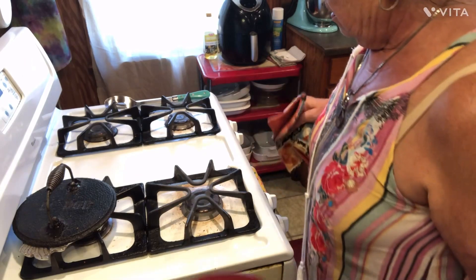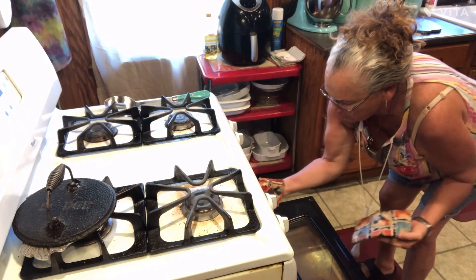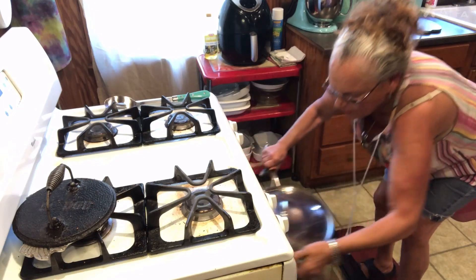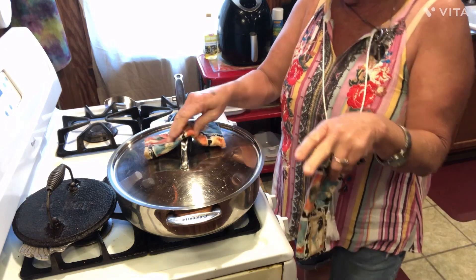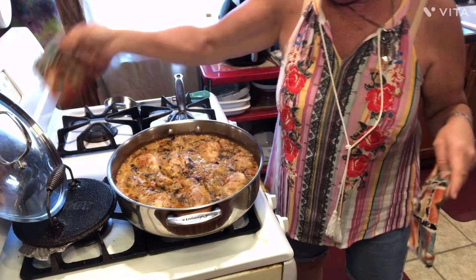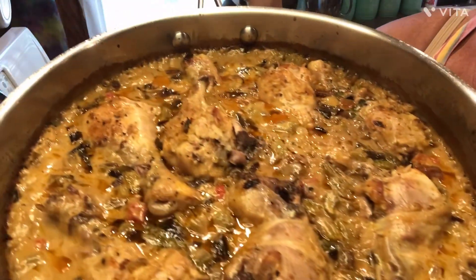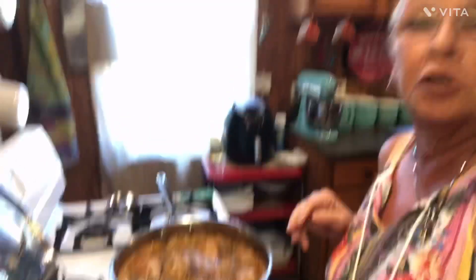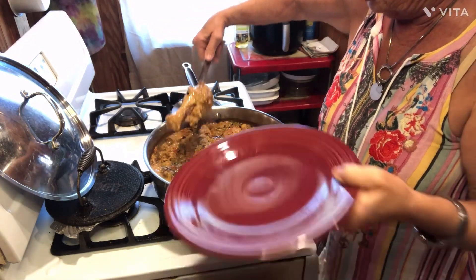Alrighty y'all, it's been two hours and I haven't peaked — no peaking! We're fixing to take this out of the oven and see what we got. This pan is big and heavy, so I've got to be careful. Woo, it smells good already! Oh, there we are y'all. Be careful taking that foil off — remember about the steam. Look at this! Let me show it to you up close. Does that not look delicious? It's smelling so good, I am hungry. I am ready to get into this supper. Let's dish some of this up — that chicken's just falling apart.